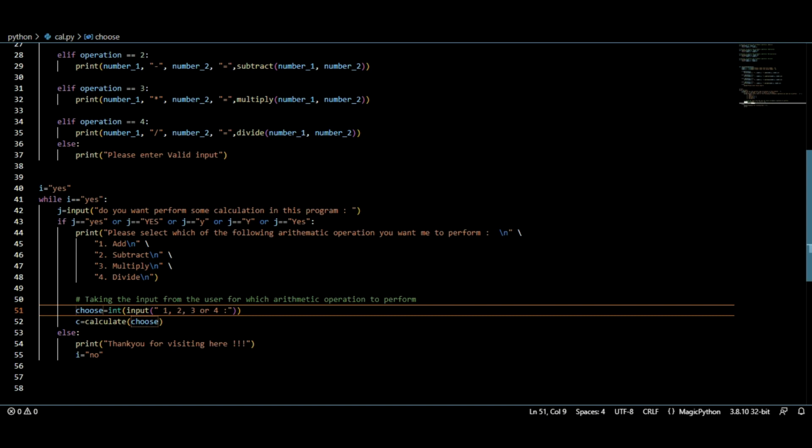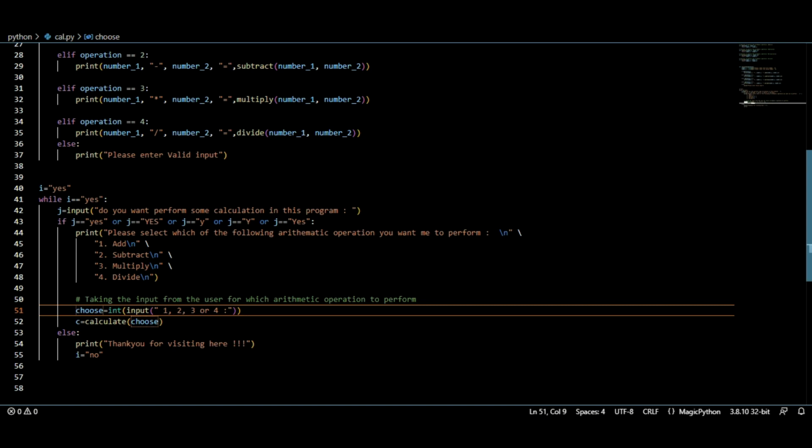So if the user writes 1, then we will store it in the choose variable, and if the user enters 1, then we will perform the addition function. If the user enters 2, then we will perform the subtraction function, if the user enters 3, then we will perform the multiplication function, and if at last the user enters 4, then we will perform the division function.